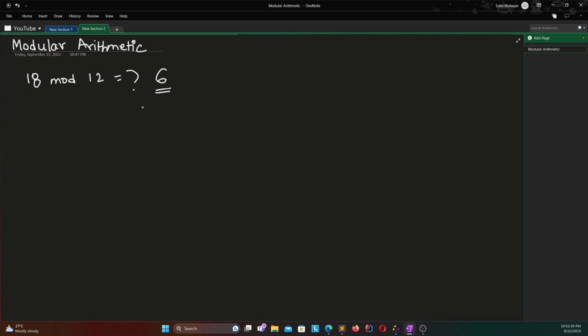Now, let's take up another question. Maybe this will make you understand it a bit better. What is 24 mod 12? Any idea? It would be 0, because when 24 is divided by 12, we get 0. 24 divides completely by 12, hence we get 0. Now, let's take another example: what is 32 mod 12? When 32 is divided by 12, what is the remainder that we get? We get the remainder 8.